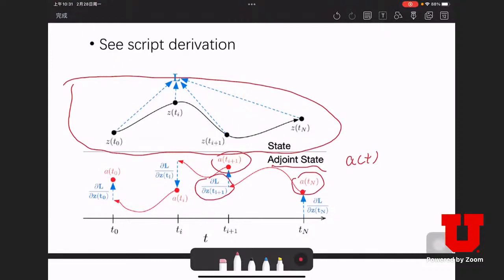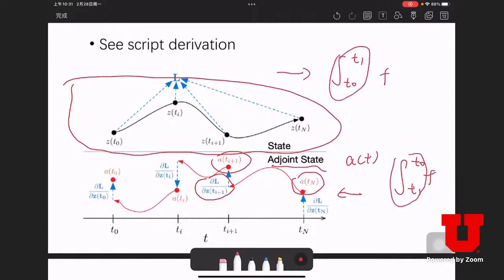So actually, we first compute the forward integration, and then for the adjoint state, we do the backward integration, and we can compute the gradients. In the neural ODE system, remember the forward integration and the backward integration are the same thing, we just change the order of integration. For the forward it's from t0 to t1, and for the backward it's from t1 to t0. Everything here is the same, I just change the order. So it's trivial, right?